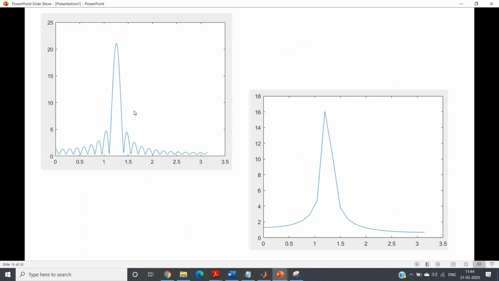Now you see one thing very important. We have computed the actual DTFT, which we have seen earlier also, this particular magnitude spectrum, and we have computed the DFT, and we have simply reconstructed using the successive samples, and we are getting the reconstructed DTFT like this. Now you tell me whether these two are the same. No, they are similar, we can say, but not at all the same. There is a huge loss of side lobe information in our reconstructed signal. So this should not happen.